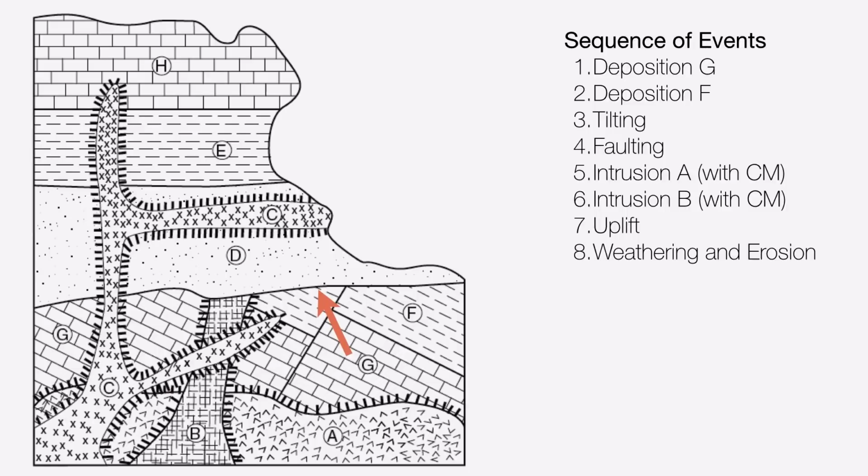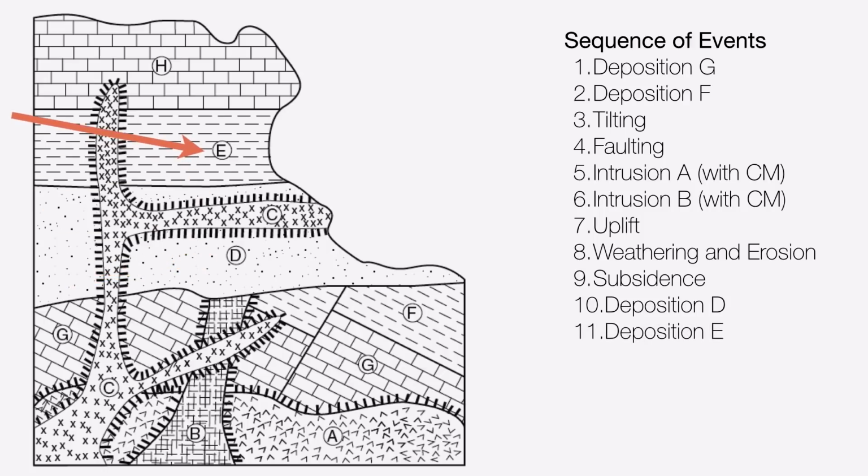Now I know that it's an unconformity because it's got another layer on top, so we had to have some subsidence. Back underwater, layer D was deposited, sandstone. Above D, we dropped off E and then H. And so now I've accounted for all my layers. I need to think about what might be next. I do have to deal with intrusion C, but I also see that there was some weathering and erosion. And I think that probably came later on.